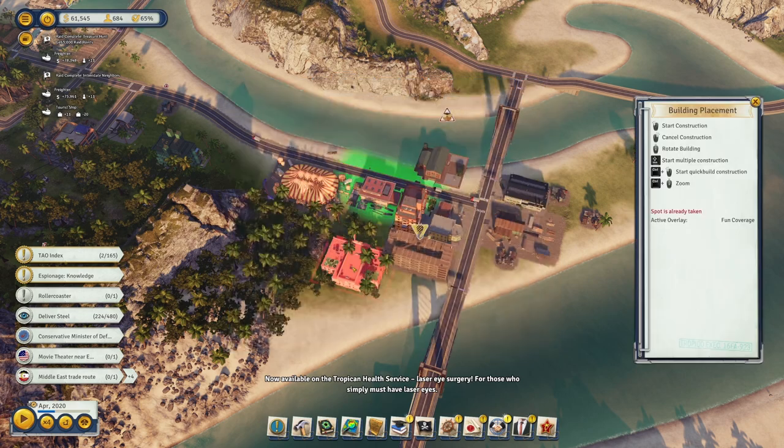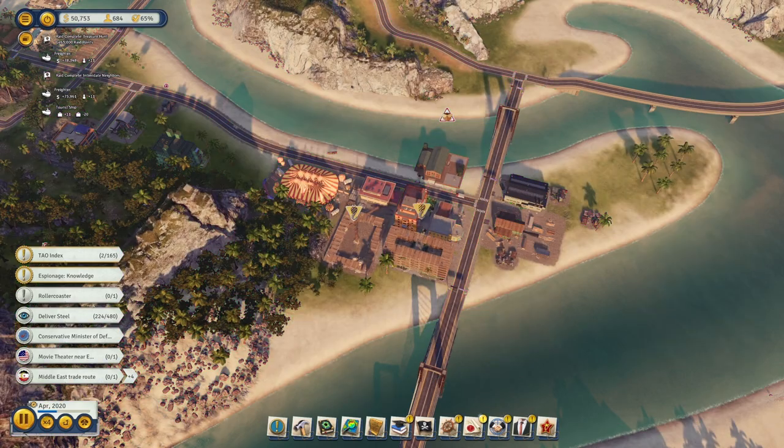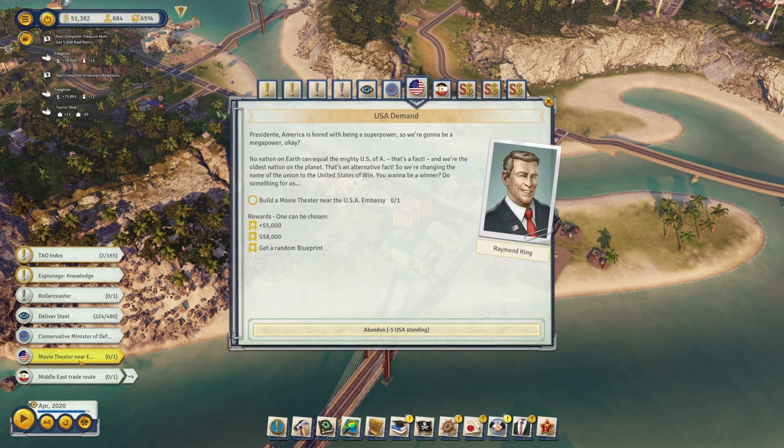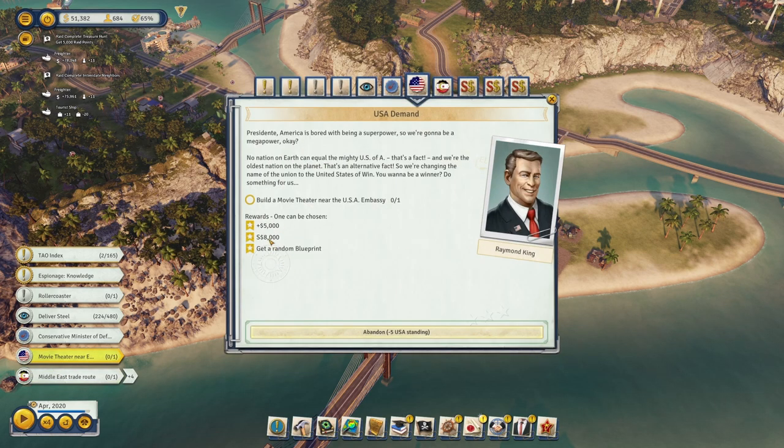And then eyes. I have to unlock the movie theater, and then we'll put that right there. And then, once that's built, this will be finished. I can either take the money, the Swiss bank account money, or a blueprint.